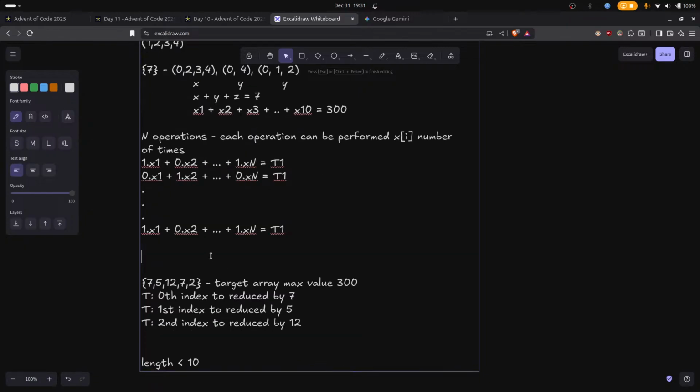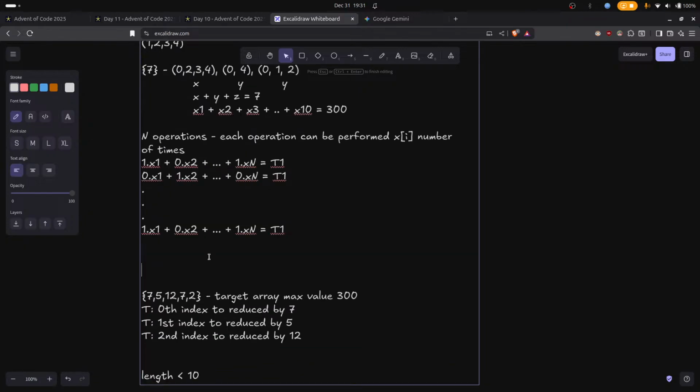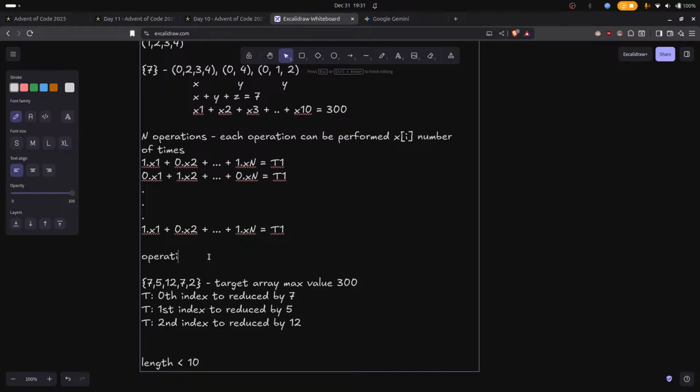and this can be represented in the form of a matrix. So let's say all the operations are transformed from a representation like 0 2 3 4 to a binary row of a matrix, which looks like this. So 0 index is set, 1 is not set, 2 is set, 3 and 4.